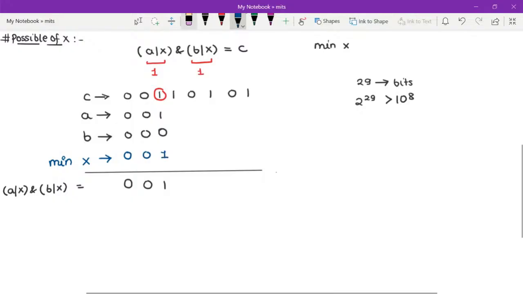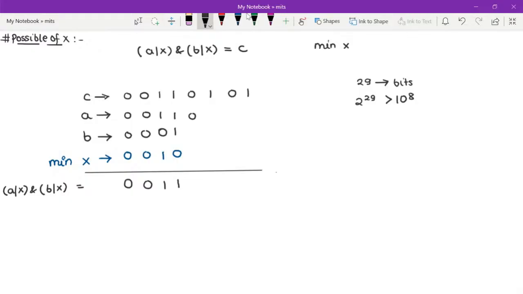Cool. Now let's say we have 1 in both the places for the next bit. So if you already have a 1 at both the places, then we all know that in both the expressions we would have 1. If you make it 1, then you are going to maximize the value of x. But we are not interested in maximizing the value of x. We are interested in minimizing the value of x. So let's keep the bit 0 in integer x, right? Because the result is going to be 1, because in integer a and in integer b, in both the integers we have 1, right?